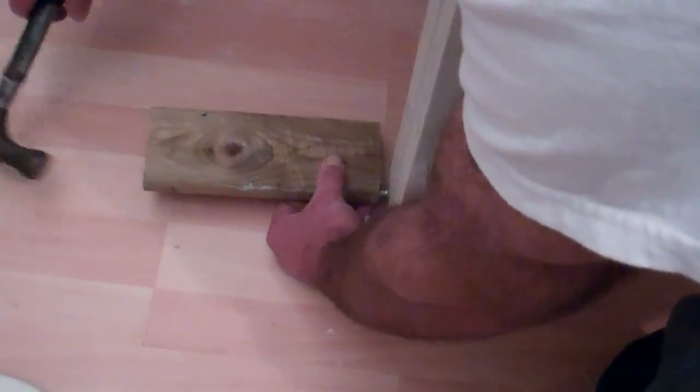So as you can see, it took a fair amount of force to get those in, and I wouldn't want to be trying to get those out. So that's why I say just take a little extra time and make sure you put them in the right spots on the door. Now I'm going to put the bottom one in place.